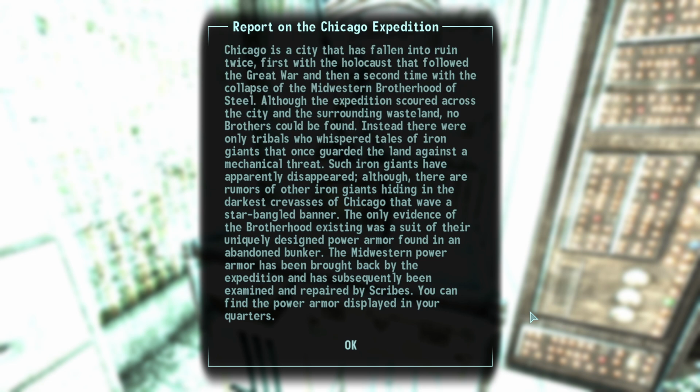The only evidence of the Brotherhood existing was a suit of their uniquely designed power armor found in an abandoned bunker. The Midwestern power armor has been brought back by the expedition and has subsequently been examined and repaired by scribes. You can find the power armor displayed in your quarters. Pretty cool.